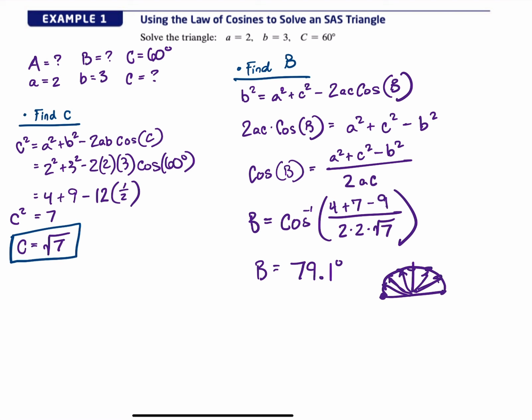So we will get our exact angle. We won't get some ambiguous angle where we have to consider some second option. So that's a benefit of the law of cosines. So we get our angle for B, 79.1 degrees. Now we're just missing angle A.